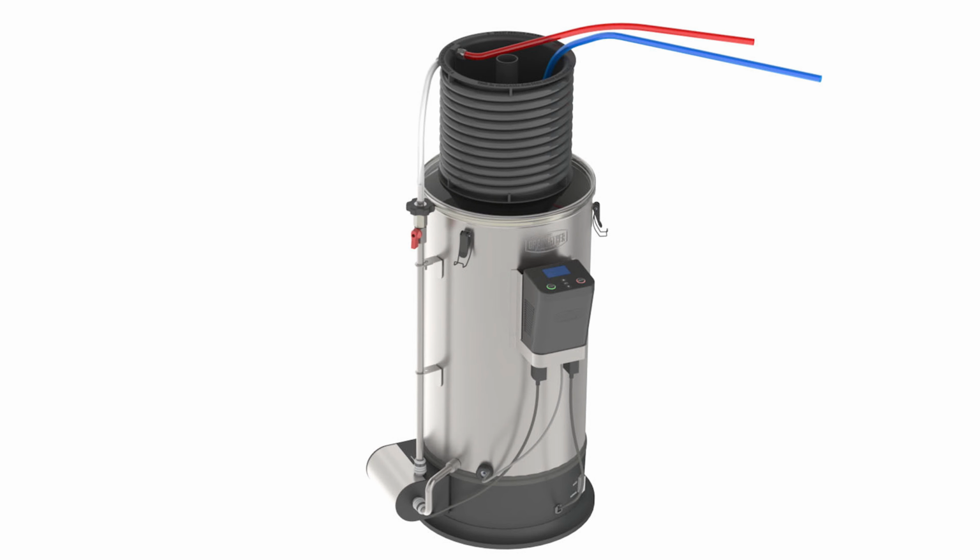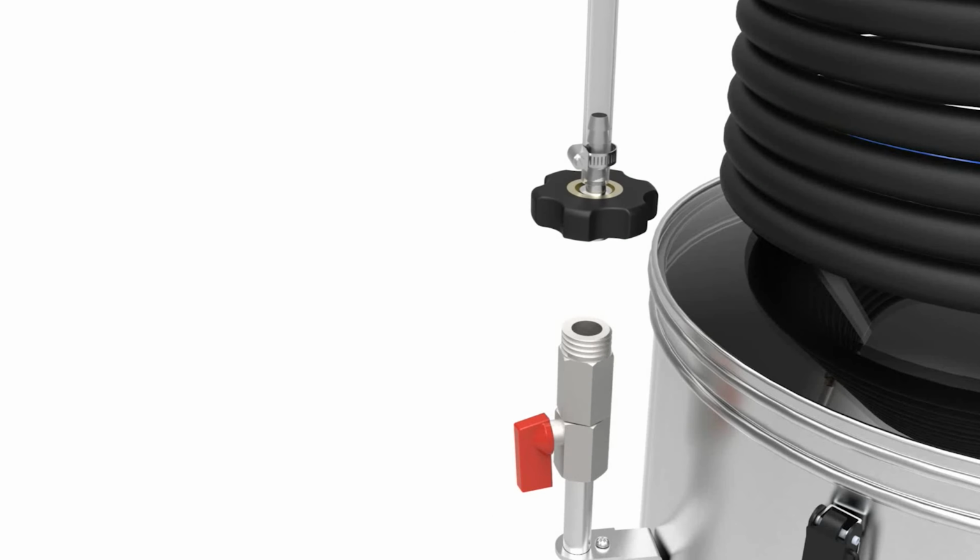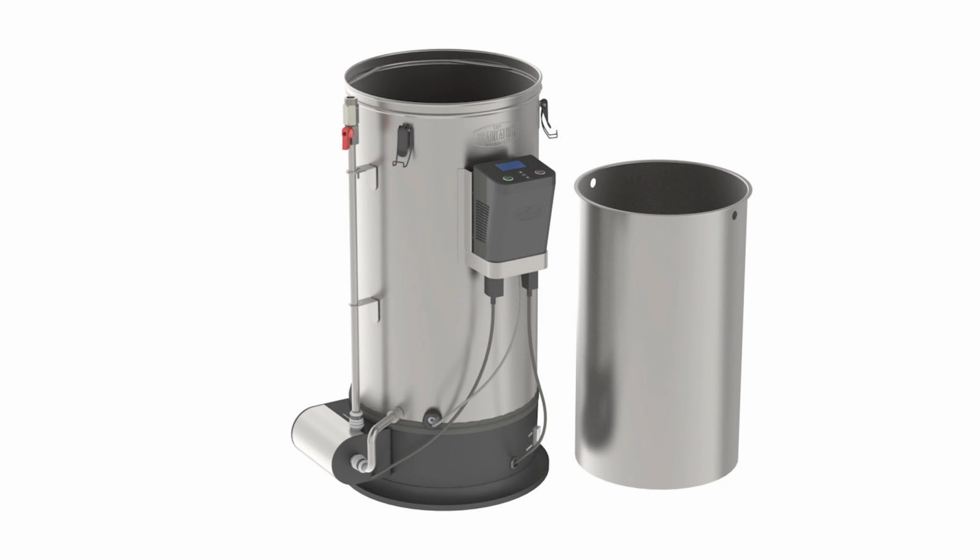The chiller connects to the Grainfather by resting it on the glass lid and securing the plastic knob to the discharge pipe. Now you are ready to give your Grainfather and chiller a good clean before you start brewing.